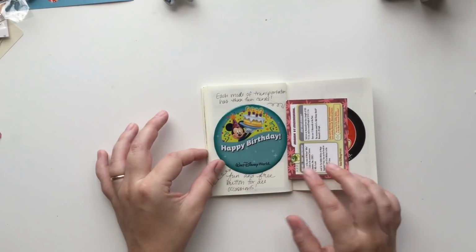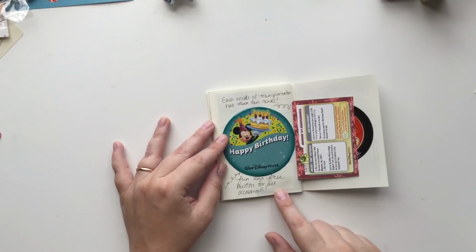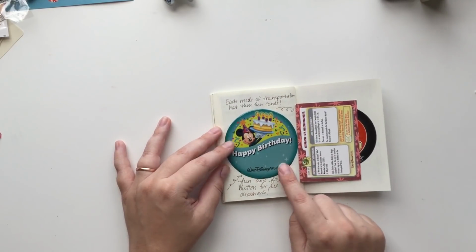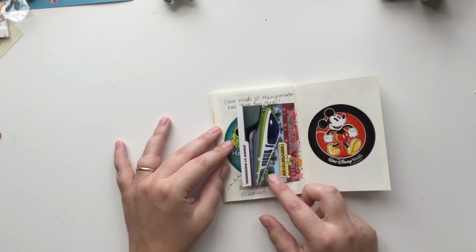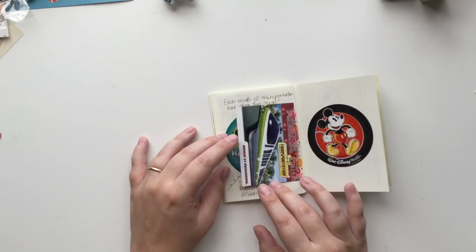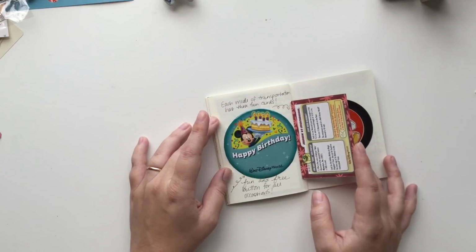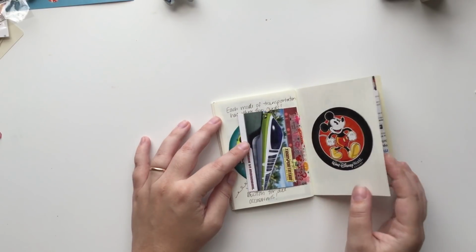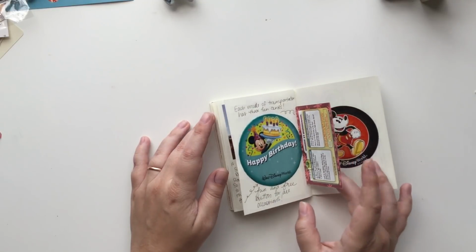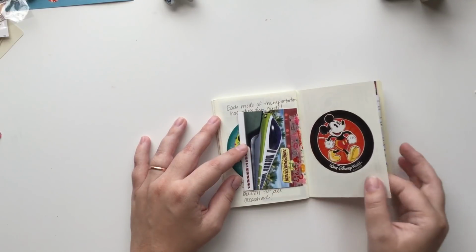And yeah, here is the button. They have these fun free buttons for all occasions, and I had my husband take it apart so I could put it in here. So that was kind of a fun little tip, and that each mode of transportation, the ferry, the monorail, the buses, they all have these transportation cards that you can ask whoever is there for some. And so I got one of the monorail cards. We took the ferry into the park, Magic Kingdom, but they didn't have a ferry card. So I just got one of the monorail ones.